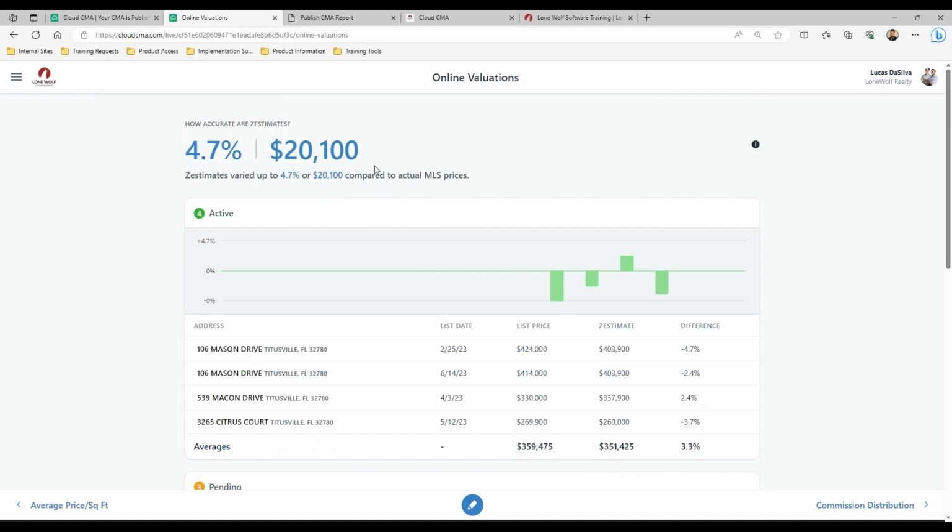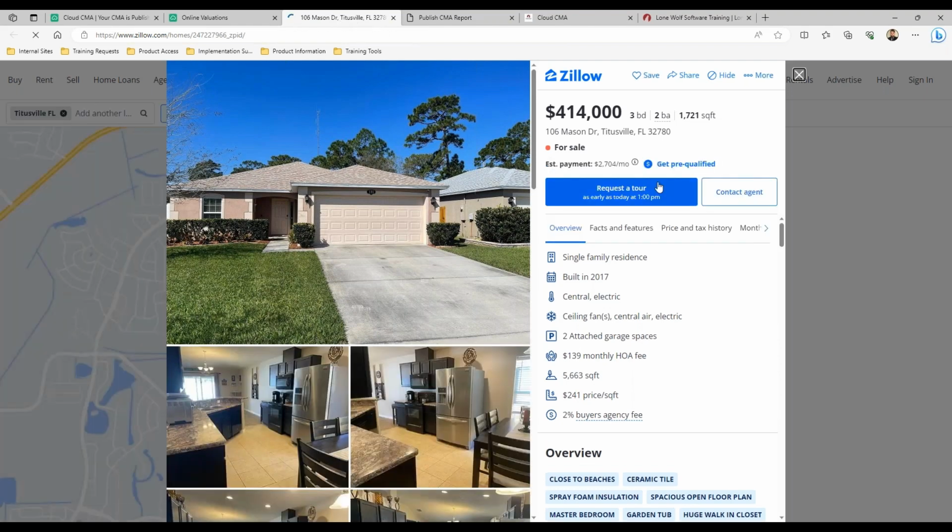So this is just a great opportunity to point out to your seller, you know what, I understand online valuation tools like Z estimates from Zillow are a great idea to give you a basis as to where you would be at with pricing. But I just want to show you this page really quick, showing how off the Z estimates can be in relation to the true pricing on the MLS. In this section, you'll see that it will point out the MLS list price or the sold price and compare it to the Z estimate itself. And if your customer doesn't believe you, you can even click on the price of the Z estimate. It's going to take you to Zillow right away so that you can point that out for them.